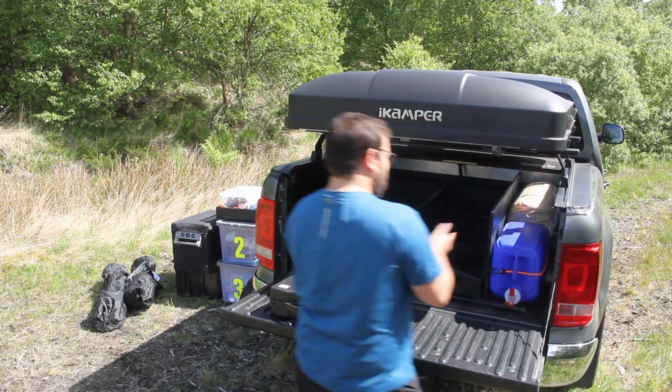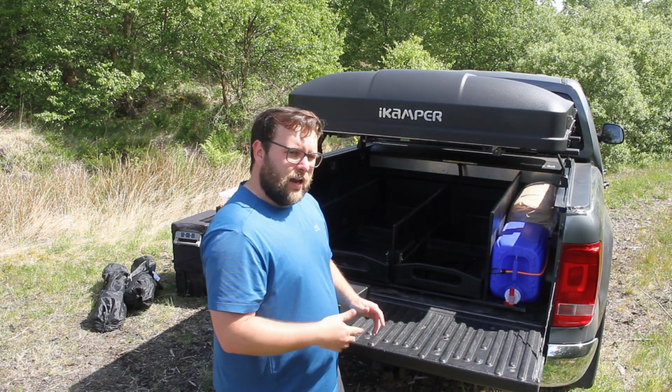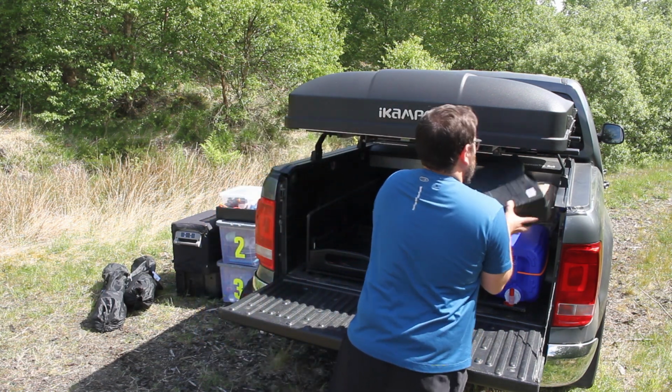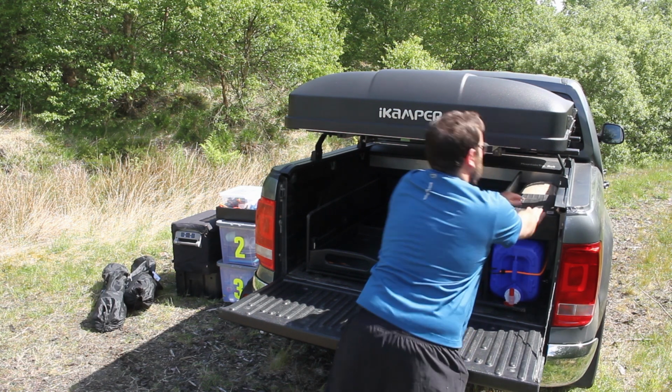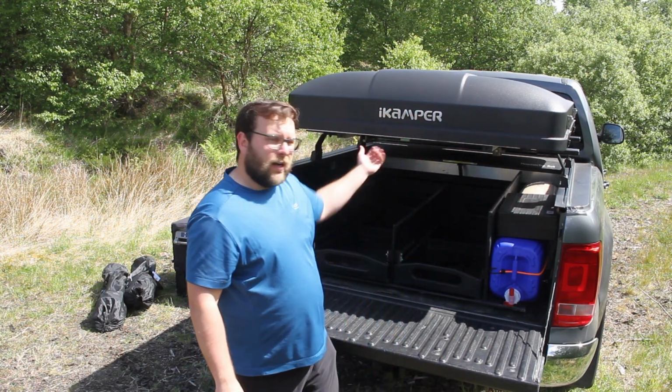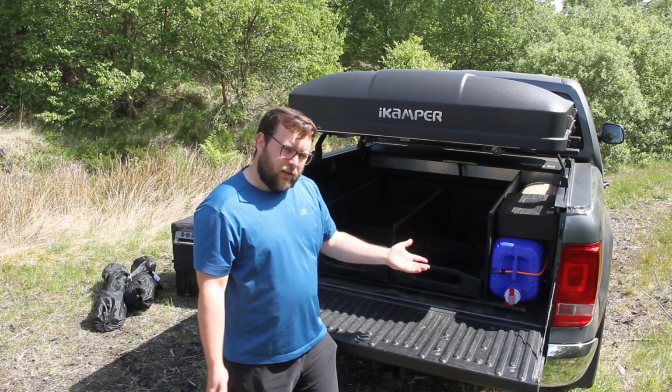One goes in the little space that may eventually be taken up by an electrical control panel, I'm not sure. The other just kind of gets forced in. The big thing I've got to be aware of is this height across here to make sure that I can still close the roller shutter. That's kind of come with practice for me.